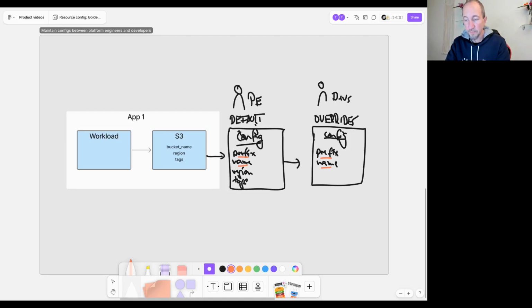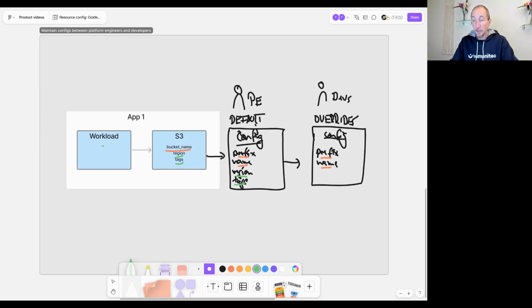They will override the default values and eventually make their way into the bucket name. But the region and the tags will always be sourced from the default config provided by the platform team. So there is some flexibility for your devs to override some values, but not a chance to do great damage, and you're still in control of the things that really matter to your cloud estate.